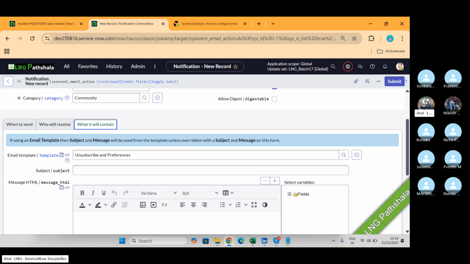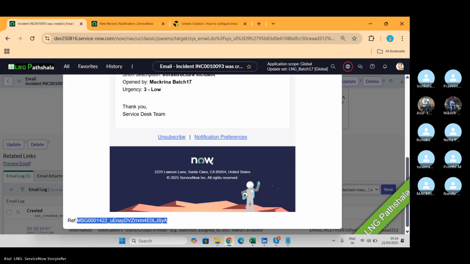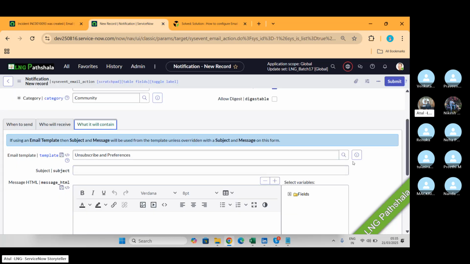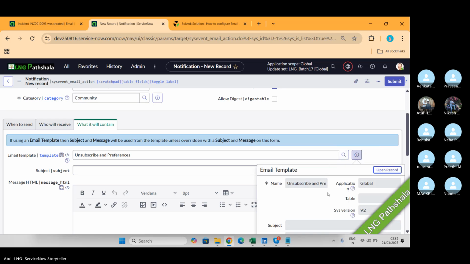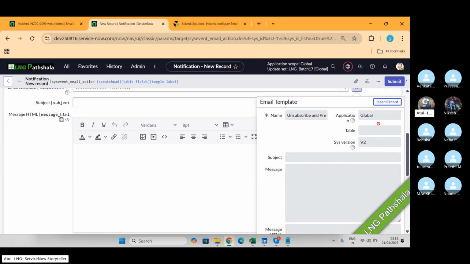So you are able to see, right, this unsubscribe and preferences. This is coming from the template only. So you can click on this and you can see the template. Let me open this.